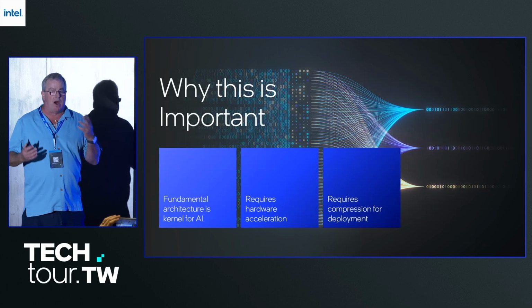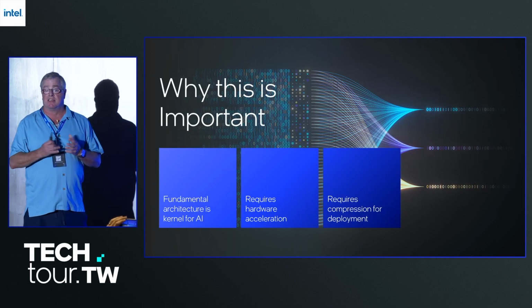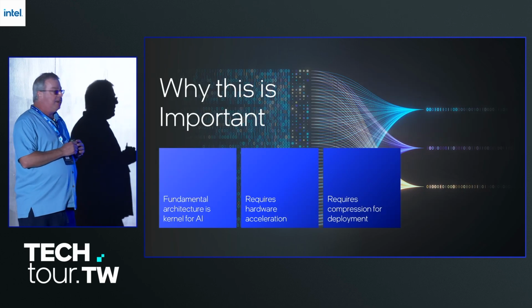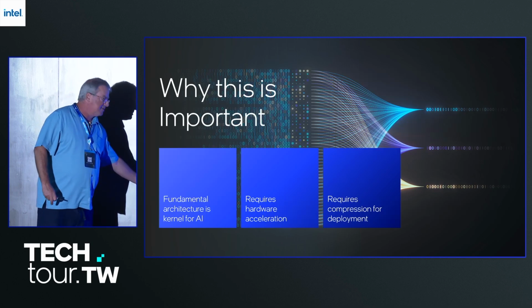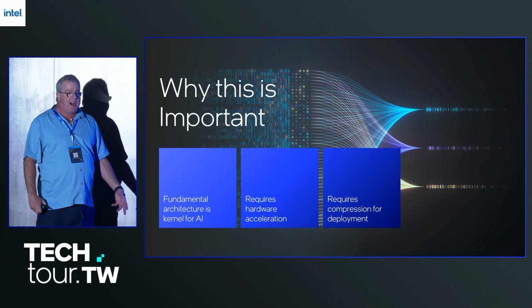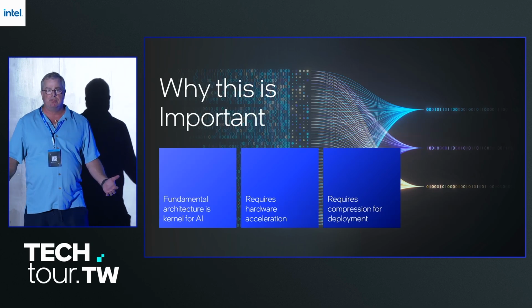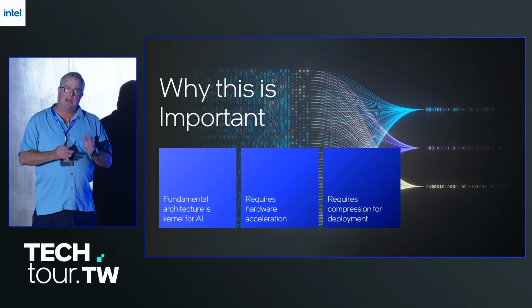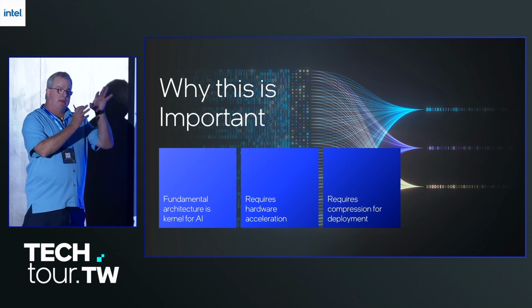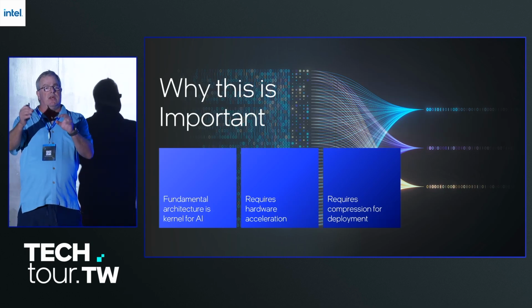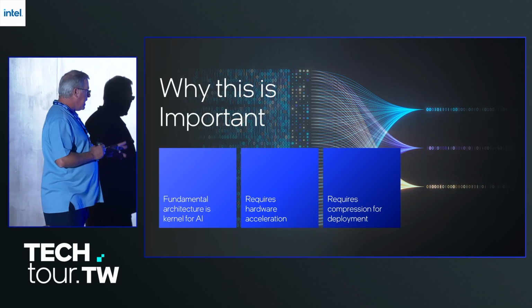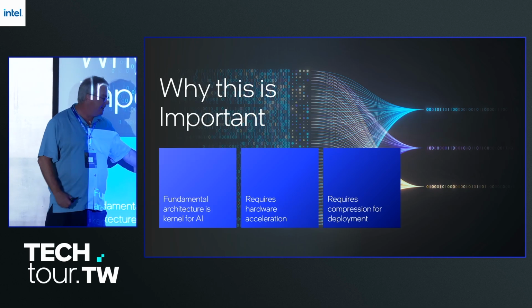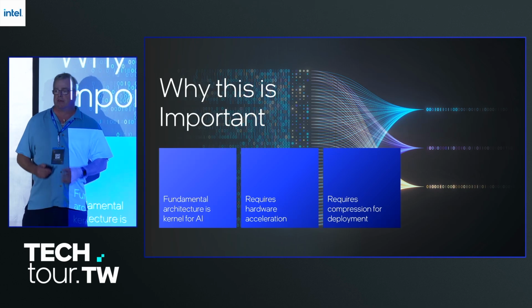So you might ask yourself, why am I talking about this? Because it's kind of complicated. But it's critical because, first of all, it's the fundamental architecture of Gen AI. You've all heard about Gen AI. Haven't you wondered about what's going on? It is so complicated, but at the end of the day, it breaks down into 3 pieces: embedding, encoding, and decoding. Lastly, I hope you get the sense that you need hardware acceleration.